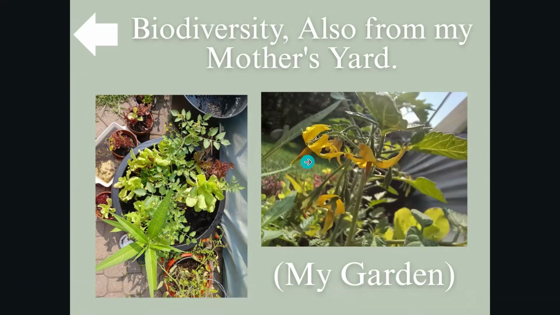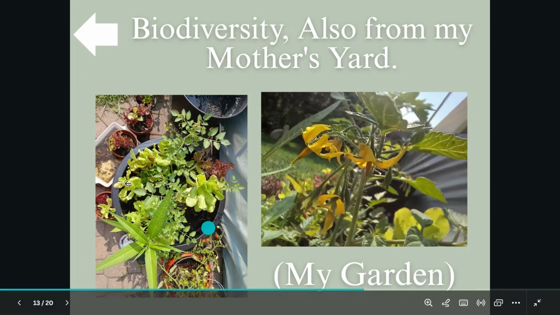So that's her yard with all of the biodiversity, and this is my garden, with very few flowering plants except for the tomatoes, which still boggle me because I don't really see any noticeable stamens. I did study them. I put them under the microscope, and they've just got this tube, and inside I'm presuming that maybe that is the stamen. Otherwise, that's the stigma, the piece that goes directly up. But I was just trying to figure out, what am I missing here? I cannot find the stamen with the anthers or any sort of pollen. So I may have to look again, but my garden is a lot messier and a lot smaller.